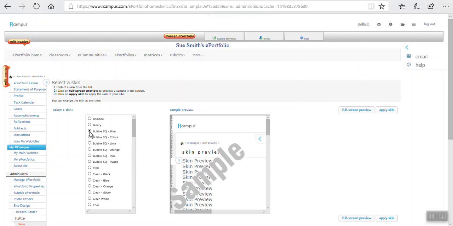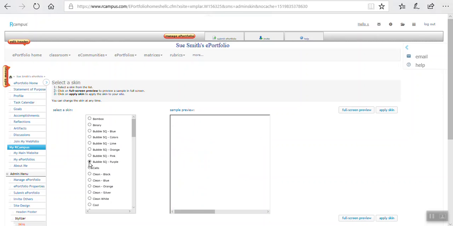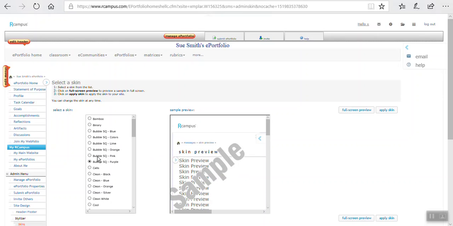Let's go to blue. That's not much better. Let's go to, what's this one? Colors. Not much better. Let's try lime. Oh, geez. Now see, there's just a little bit of lime, that edging. I don't think it's still that easy to read. That's not either. That's orange. That's pink. This one isn't too bad. That's getting a little better.